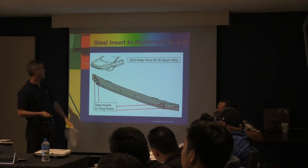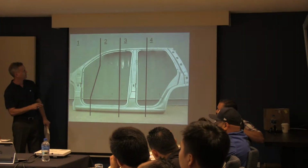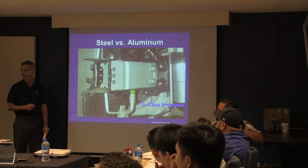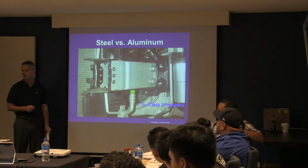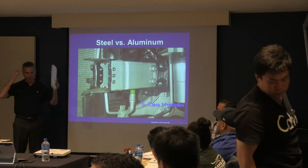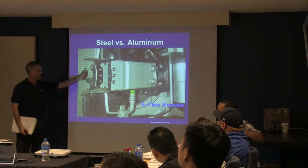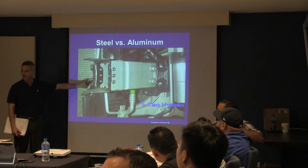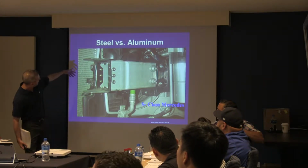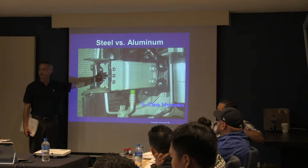So steel inserts and aluminum tie bar, I'm not going to spend a lot of time on that, but what I will tell you is, if I can get back there, what happens when you put steel and aluminum together on a normal basis? Corrosion, right? Yeah, it corrodes. So normally in the body shop world, we would never think about putting steel and aluminum on each other, but this S-Class Mercedes is actually built this way, with this aluminum, what is that, an upper rail? Anyway, that's aluminum, and the bracket that is riveted to it is steel.